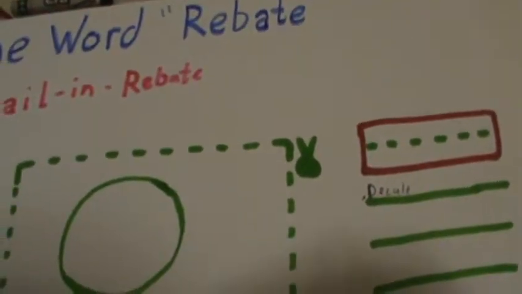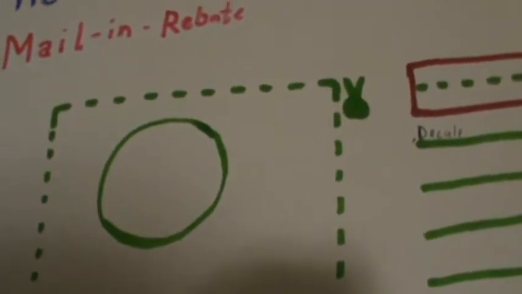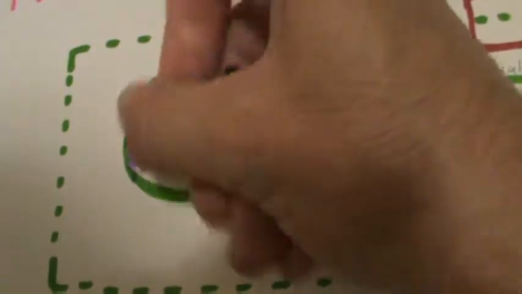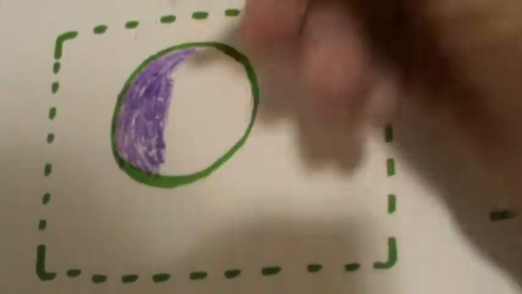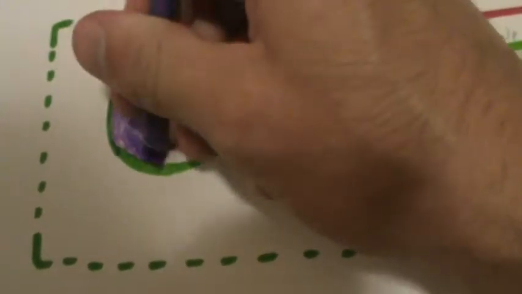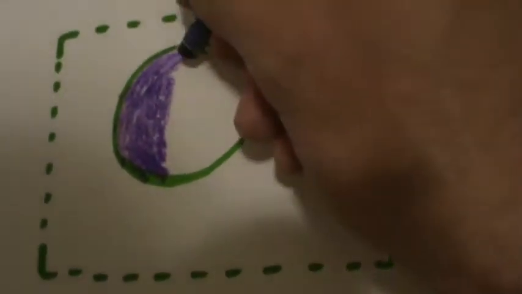But anyway, the mail-in for a rebate: if you were to buy something and it included a rebate, what is a rebate? It's basically that after you purchase a product, like a software program for your PC, or a few things that I have bought that came with rebates, like a camera or a camcorder, or a Blu-ray player or anything like that.